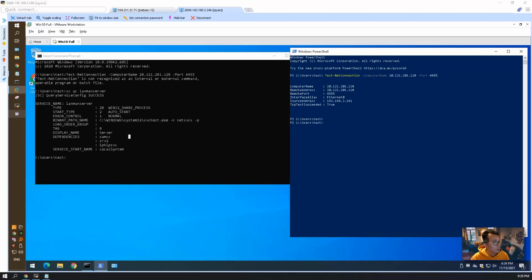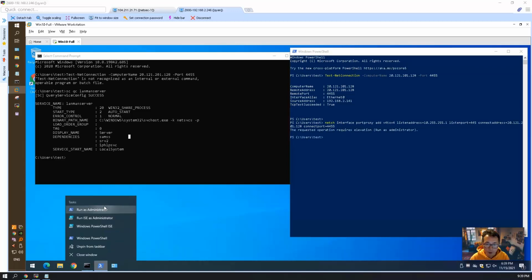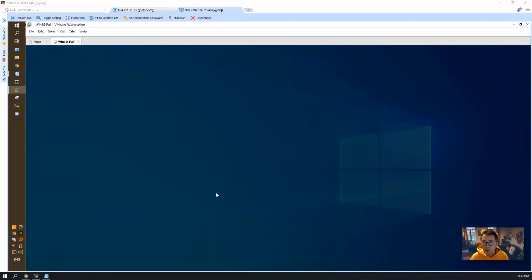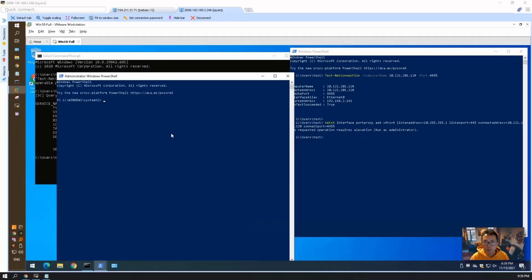I'm going to copy and paste the command in, and you will find all commands in my blog post. I need to run PowerShell as administrator. Now we're going to check port 445.